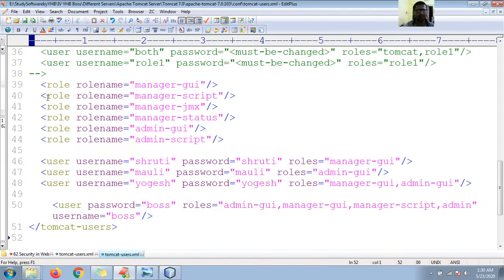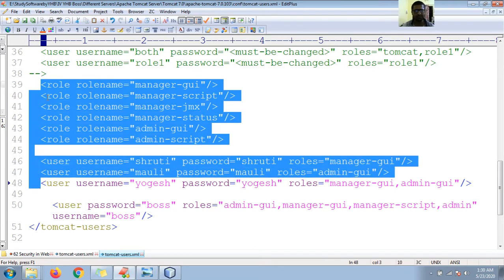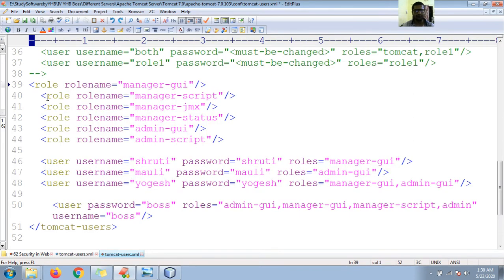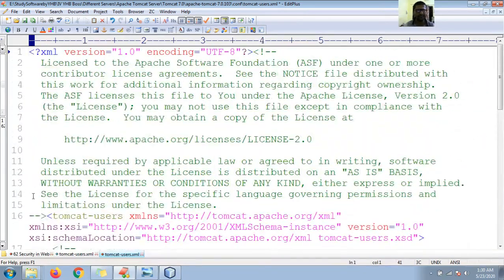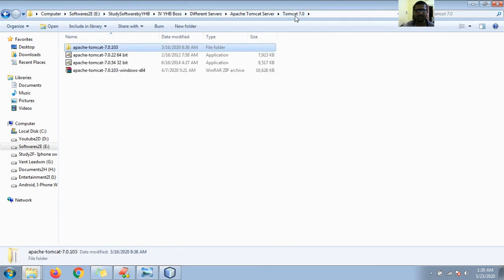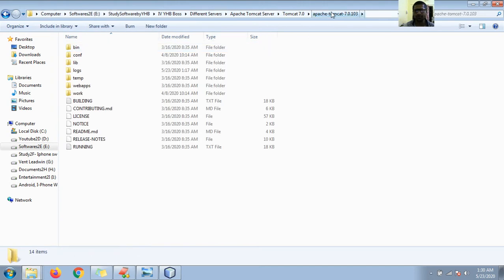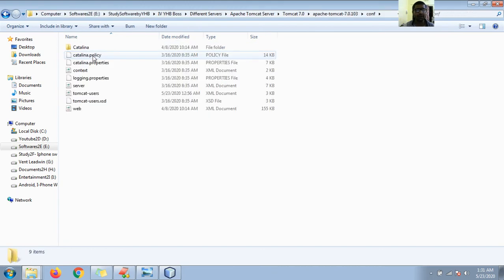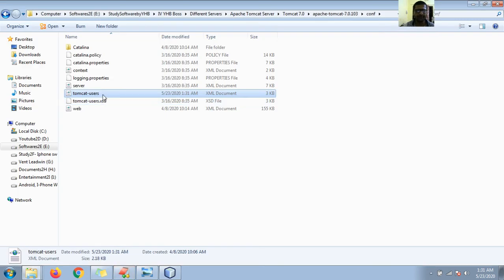earlier it was not available, just now added, it was blank. Otherwise you can refer to the previous tutorials. Last time it was not available, so let me delete it with Control X. So by default when you open Tomcat 7, where is my Tomcat 7? So I am in Tomcat 7 guys. You can see here Apache Software Tomcat 7.0. Under this you'll find the Tomcat conf. Open Tomcat.